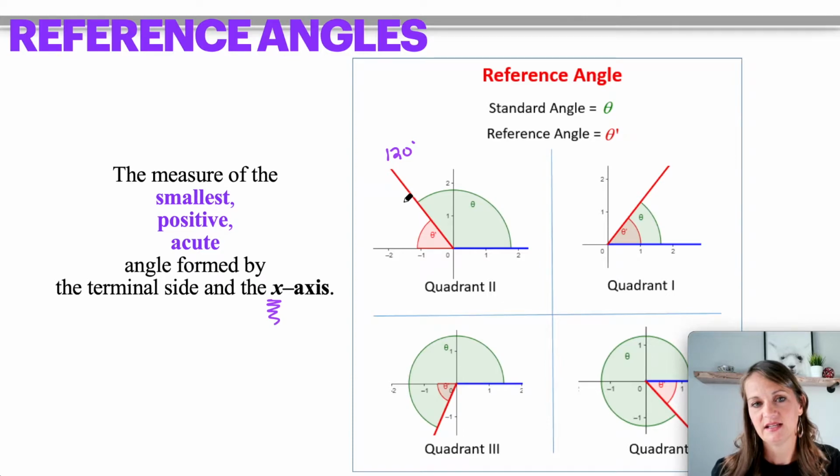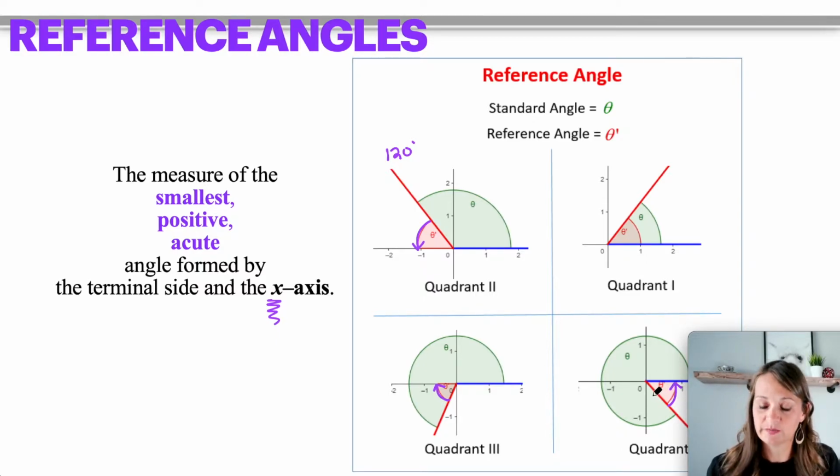But again, you want the smallest positive acute angle that is referenced to the x-axis, which means if you take this terminal side, you want to know the shortest distance from the terminal side straight down to the x-axis on this side. So in this case, that would be the negative x-axis. But again, you're wanting to know the shortest distance to the x-axis. You wouldn't go that way. You would go the shortest route, which is straight down. If you're in quadrant 3, you would go back up to reach that x-axis. And if you're in quadrant 4, you would go back up to reach that x-axis.